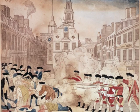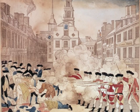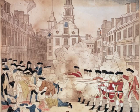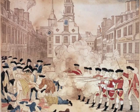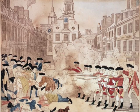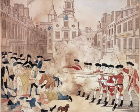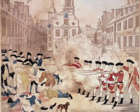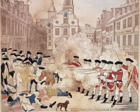There's also another image that places front and center one of the people that seems to be missing from Paul Revere's image of the people who are wounded here. And that's Crispus Attucks. There is no person here who is black. And there's probably a very good reason why Paul Revere chose not to use this image of Crispus Attucks.